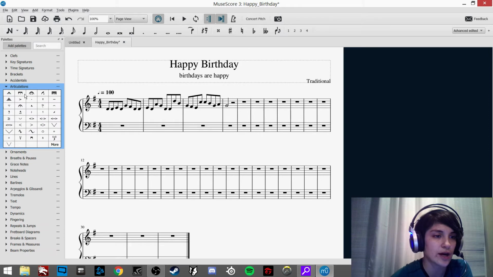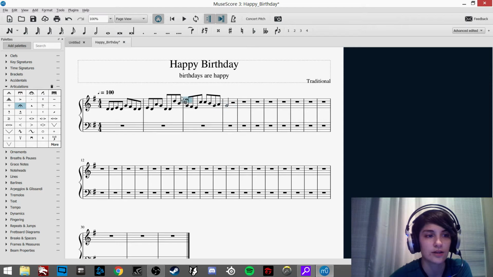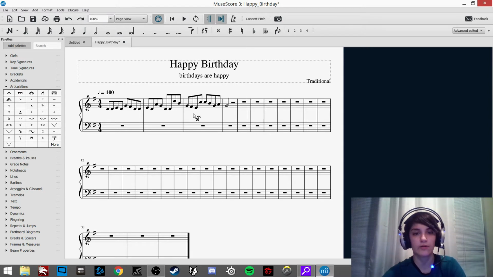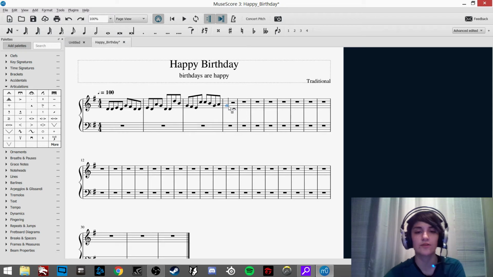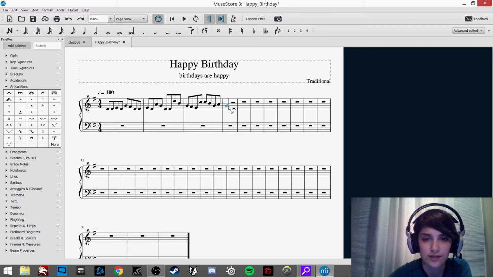And to use those, you drag them to a note. So if I want this note to be extra long, for example, I click on the fermata and I hold the click and I drag it. And then I let go once it's on the note and it shows me a little plus sign. I'll show you that again more slowly. Okay, so I grab the fermata, I pull it over, and there's a little circle with a line through it, basically saying that if I were to let go right now, it wouldn't do anything. Okay, now it shows a little teeny tiny plus sign. You might have to look very closely, but it's a little plus sign instead of the circle with a line through it. So that, and the note is highlighted blue also.